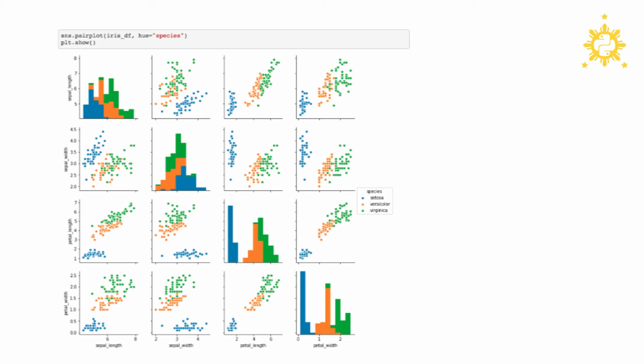If there were more than 3, it would probably get a bit more confusing, having too many colors in 16 plots. Right? So again, for visualizations, oftentimes less is more. Try to constrain the number of columns that you're trying to project to probably less than the fingers of one hand. Okay.